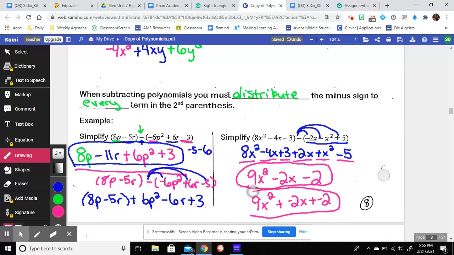Now, if you see how adding and subtracting polynomials work, then you can go ahead to the next piece. If you're still struggling a little bit, I can give you an email to another video to watch some more practice with this. But if the cons are working for you, that's great.